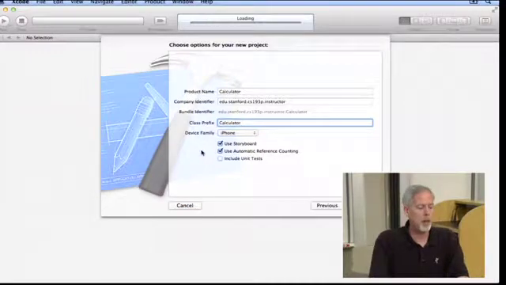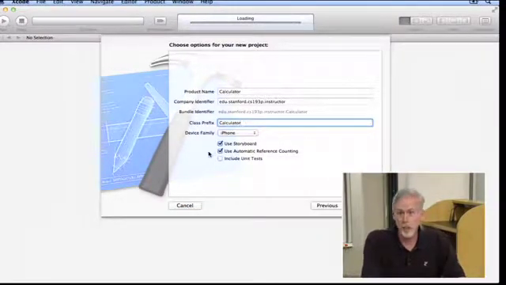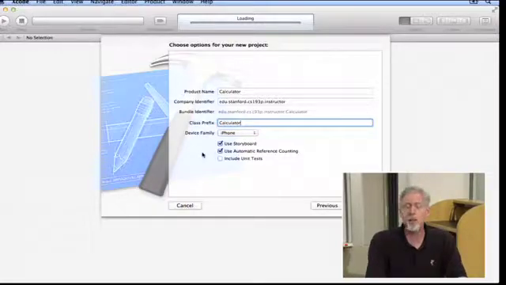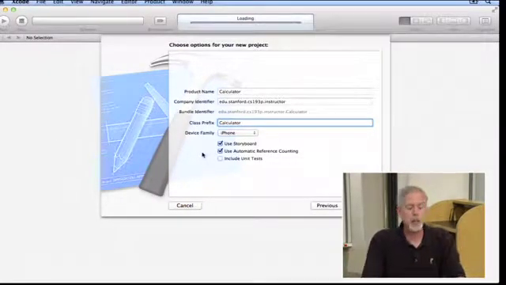It's really pretty cool. And then automatic reference counting is even cooler because in iOS 4 you had to manage the memory for all of your objects yourself using reference counting, and it was quite tedious. And with automatic reference counting, the compiler does it for you. It manages all the memory, when memory goes away, it comes and goes, just with that strong weak thing, and it's quite remarkable. We'll always want this checked.